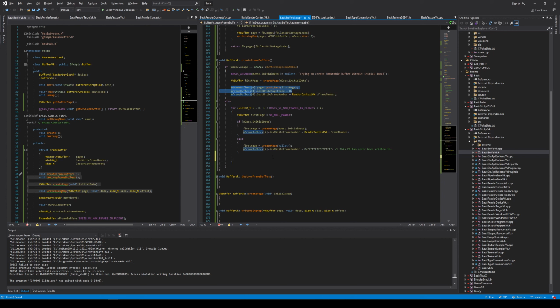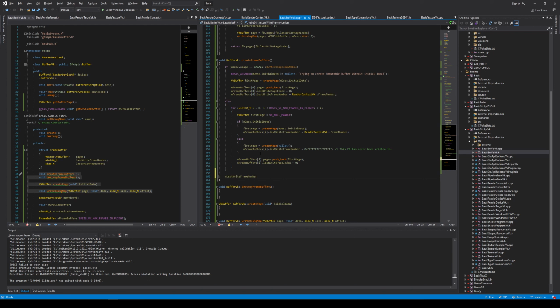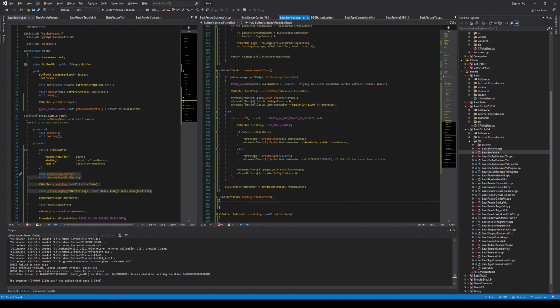And I think we can take these like so. And then of course we want to update the whole buffers, the entire buffers. Render context VK, frame, not frame index, but frame number. Yeah, I wouldn't be surprised if I had accidentally used frame index somewhere when I should have used frame number, or vice versa. Sounds like something I would do, to be honest.